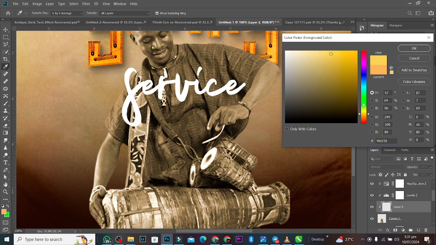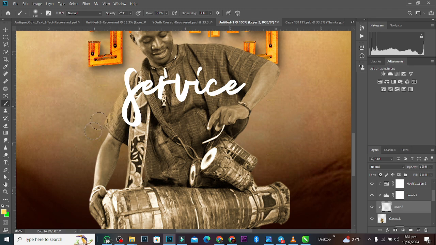The color is not okay for me. I have to pick yellow. Okay, you may not see it, but you still have to blend a little bit. Can you see? It's not reflecting on the hand. I have to increase this also. Can you see? It's not reflecting.